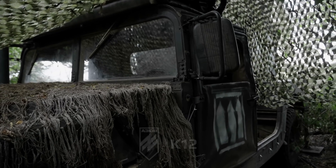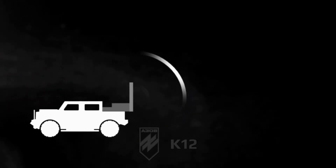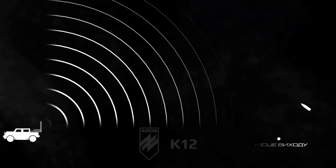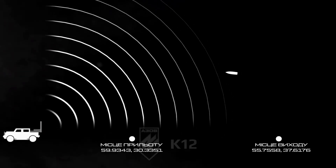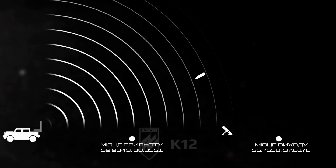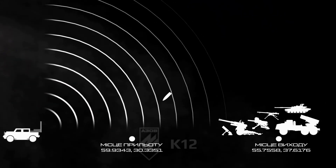They have a couple of main tools for that initial detection. First up, there's the American radar, the ANTPQ-36 — the counter-battery radar. It's pretty capable. Picks up artillery, mortars, even MLRS out to around 24 kilometers. The really wild part is how it works: it tracks the shell going up and calculates where it came from based on that trajectory. It figures out the launch point before the shell even lands — that's not damage assessment, that's finding the shooter almost instantly. That changes the response time dramatically, cutting down vital minutes.